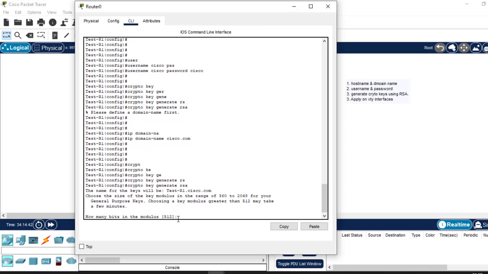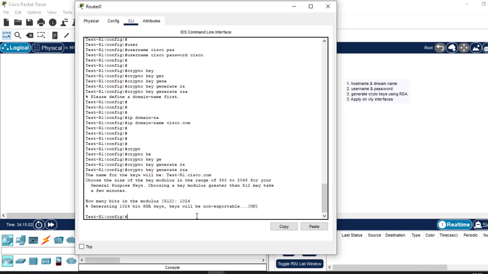What's the minimum length that you want? In the bracket the minimum is 512, so let's double it, 1024. The longer the key, the harder it becomes to break. So let's use 1024 modulus length, and you hit enter.